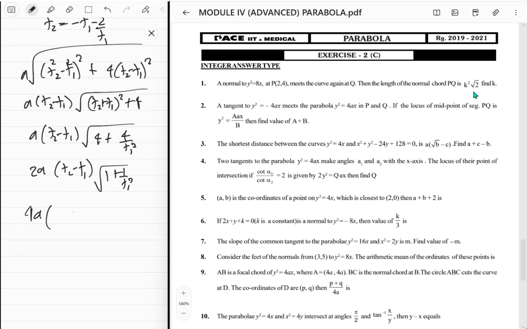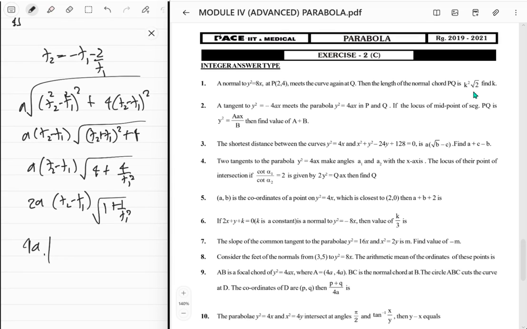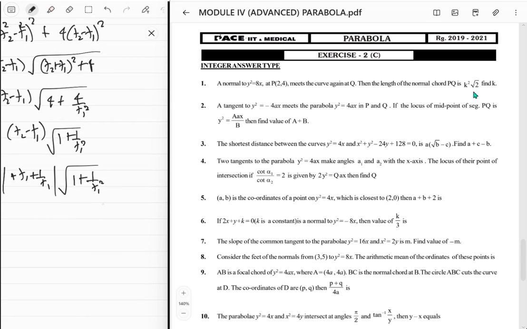that. Oh, and by the way, there's negative and whatever, but we only care about the length anyway, so might as well just put a mod. Those negatives don't matter. So this thing, minus T1 minus 2 is out, just T1 plus 1 upon T1, and then the square root of 1 plus 1 upon T1 squared. Oh, and this is equal to what? This is equal to k square root, to find k.